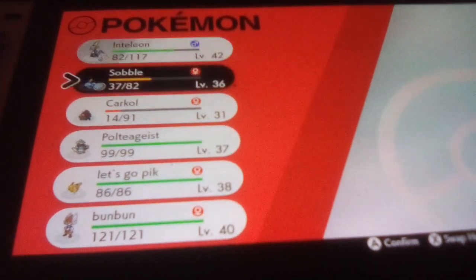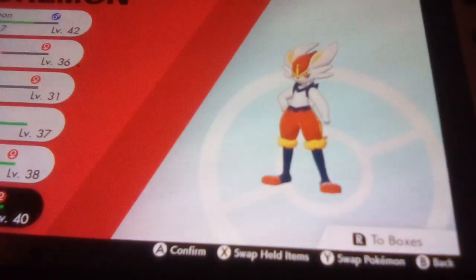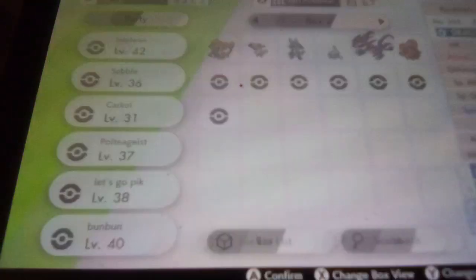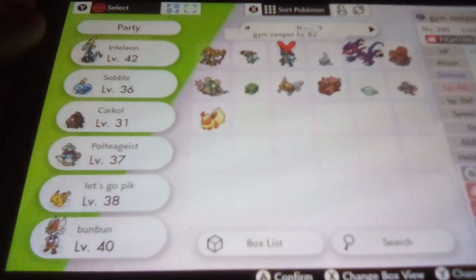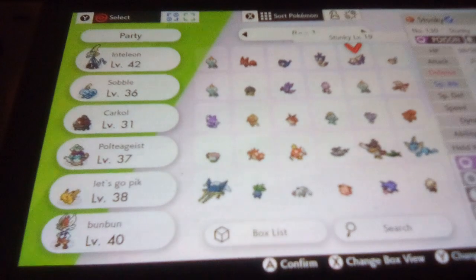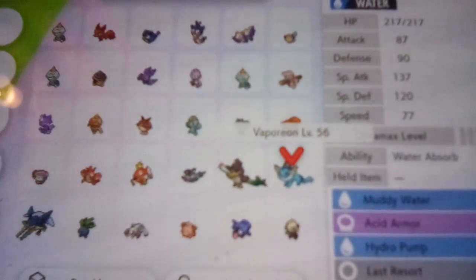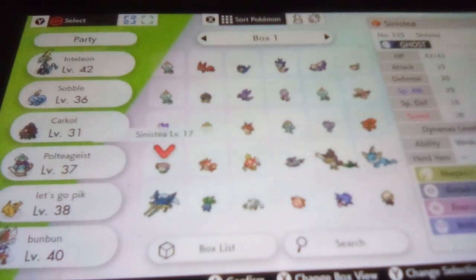Okay, let me see my team. My team is Inteleon, Sobble, Coalossal, Polteageist, Pikachu, and Cinderace. Yes, Cinderace is on my team. And I got a versus. These are for Komodo, Lucario, and I suppose Eternatus, and Vaporeon, because you can see they got the highest levels. You cannot catch them. And I do have Vikavolt and Toxel.